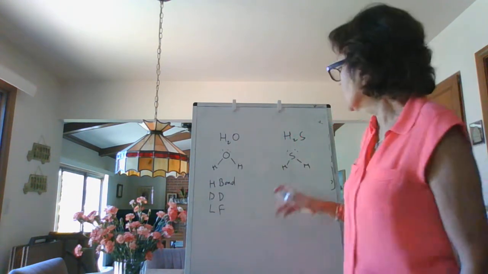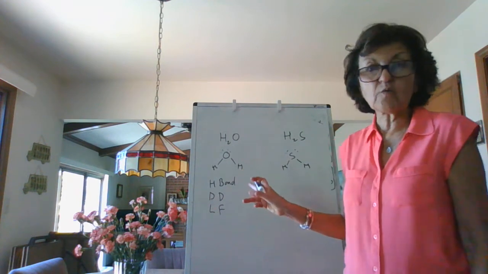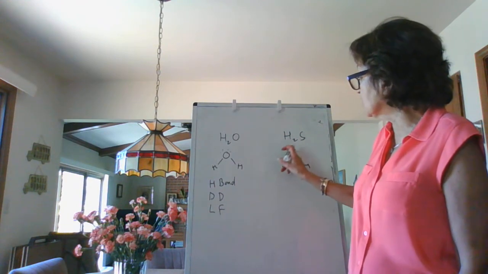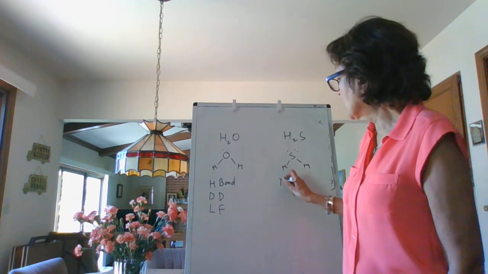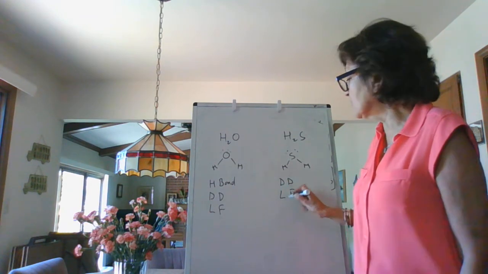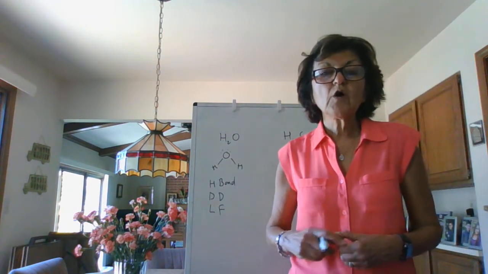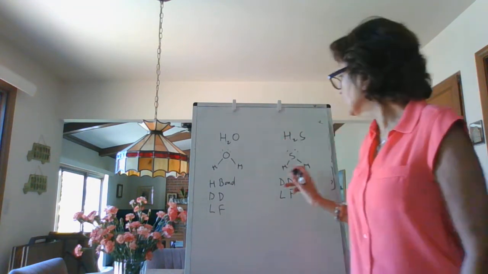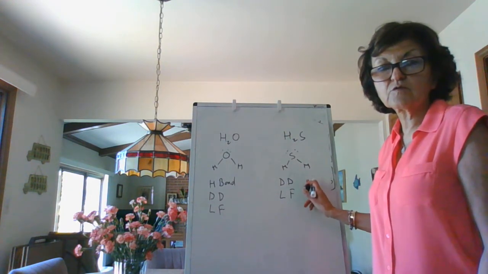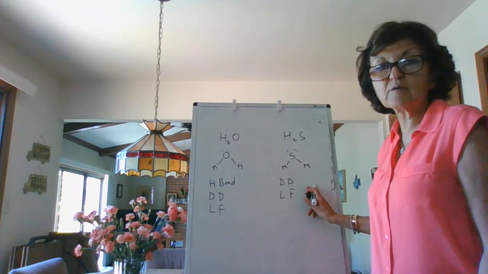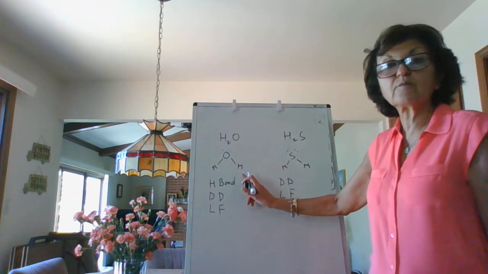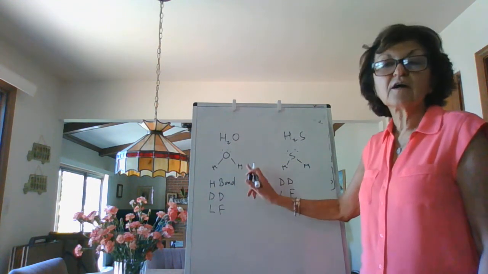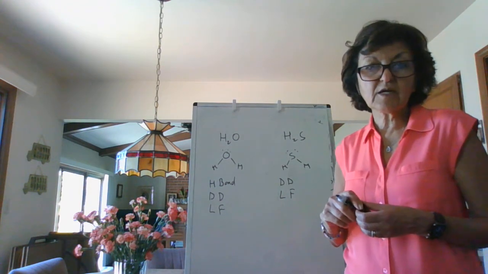Lots of intermolecular forces. What about this guy? Can this do hydrogen bonds? No. It does not have a hydrogen bonded to an FON. So no hydrogen bonds here, but it is polar because you've got these lone pairs here. So it will do dipole-dipole and London force. So what was the question? Which one's got a higher vapor pressure? That means it can become a vapor easier. This guy, higher vapor pressure. Higher vapor pressure, lower boiling point. This one is going to have a higher boiling point, a lower vapor pressure, high surface tension, high viscosity. Everybody clear on that?